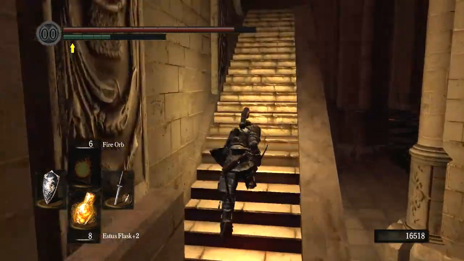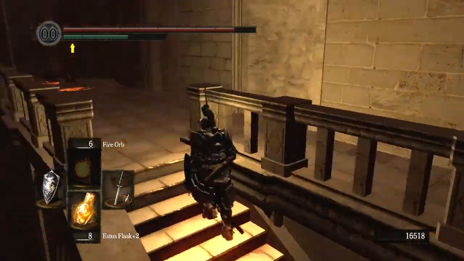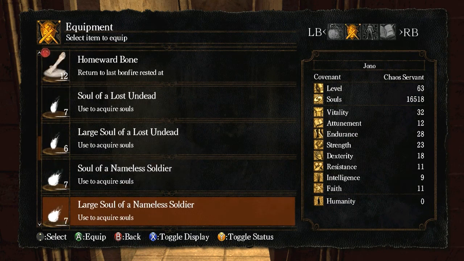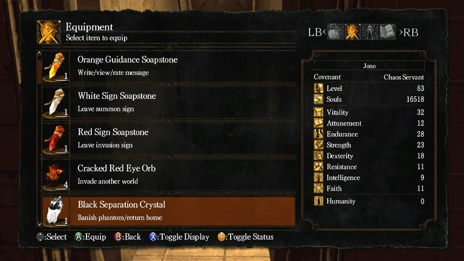I think I'm gonna do this. I'm so nervous! I'm not even nervous about the boss, I'm just nervous about getting invaded. I hate getting fucking invaded. You know what I'll just do? I'm just gonna do the pussy thing. I should have done this before. I'm such an idiot. I don't even care.